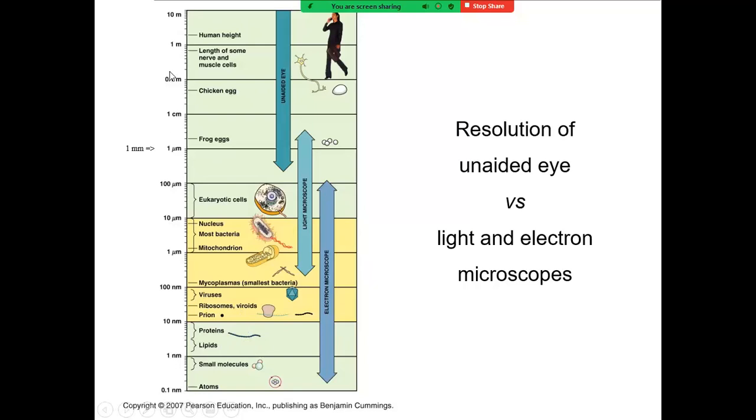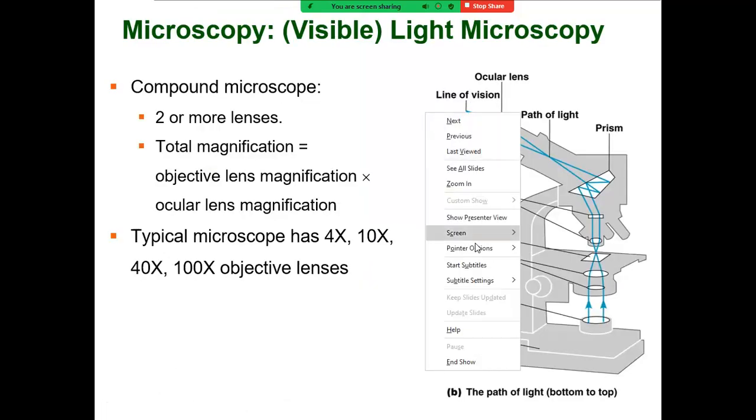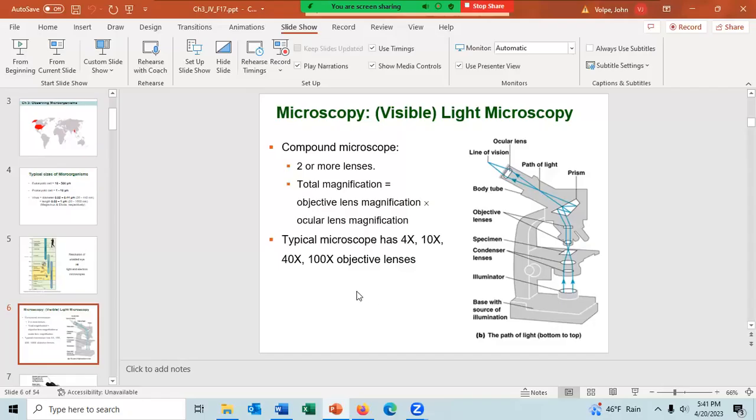You don't need to memorize this chart, but you should know the relative rank of the things I've talked about, and you don't need to know their sizes. Let me mention that this graph has an error. There it is right there. It has a micrometer right there, and that should be a millimeter right there. There's the micrometer. Any questions about any of that? If not, let's move on to the microscope.